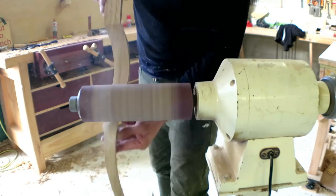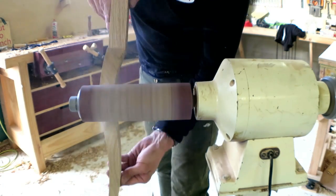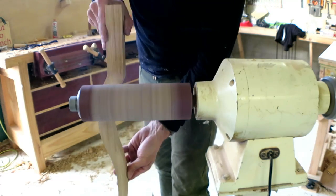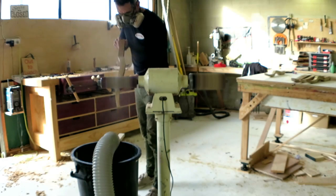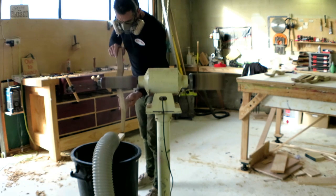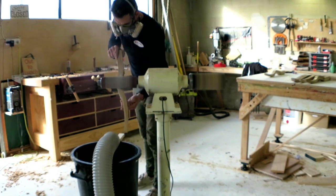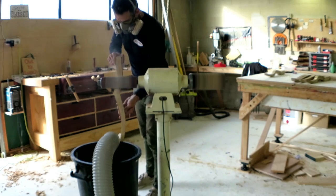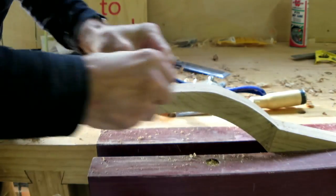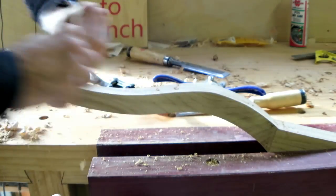And then I use my drum sander to get rid of any little chatter marks and pieces where the spoke shave wouldn't quite fit. I really like using this machine. It was actually the first machine I ever bought when I was 14. And then I could go over the legs again with a card scraper and a little bit of sandpaper just to clean them up.